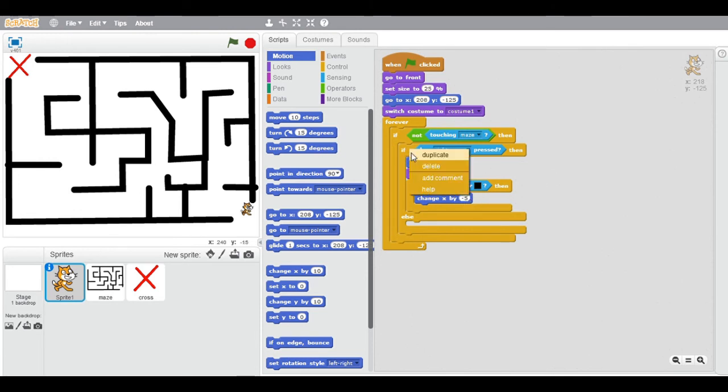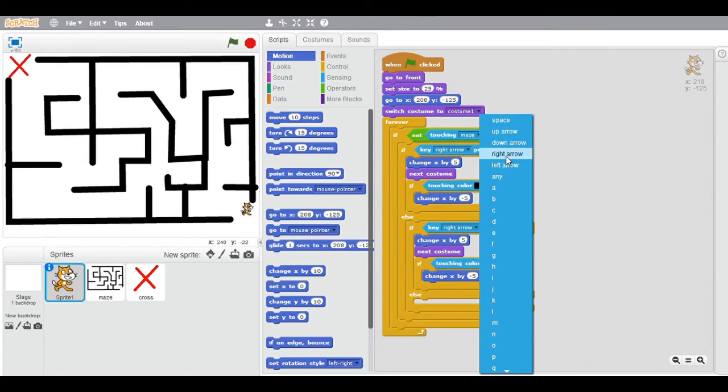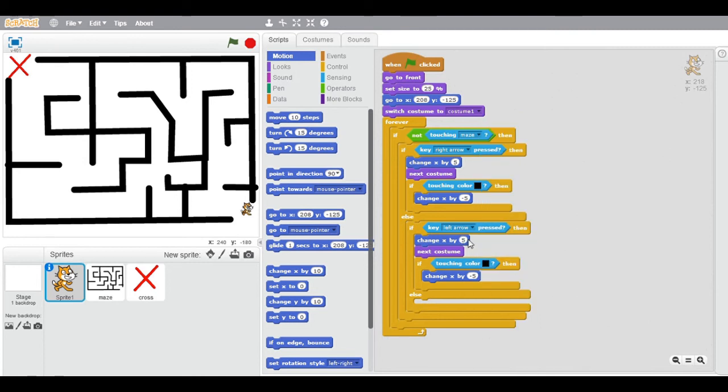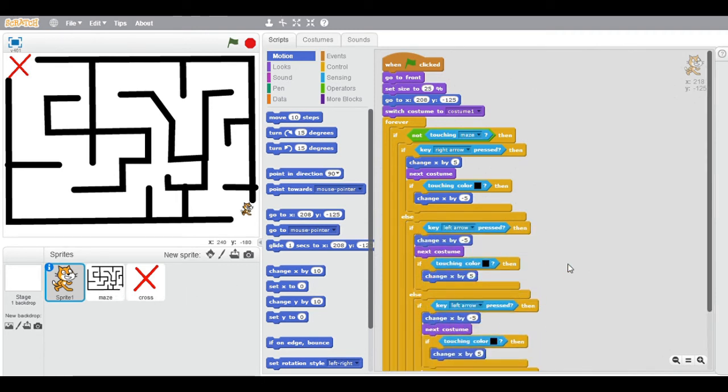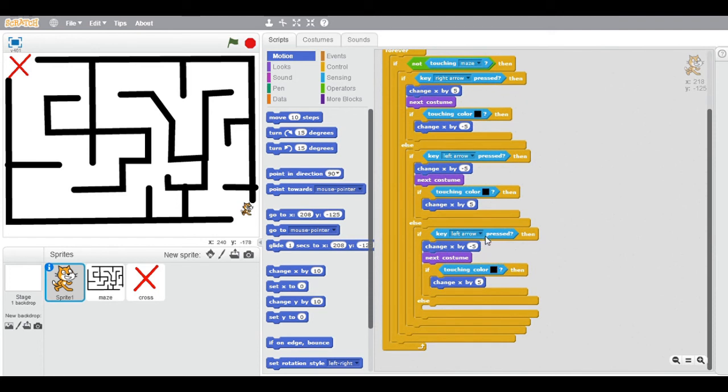Same with the others. If left arrow is pressed, it will change x by minus 5, or else if it is touching black, it will change by 5. Same. Now this one is different.